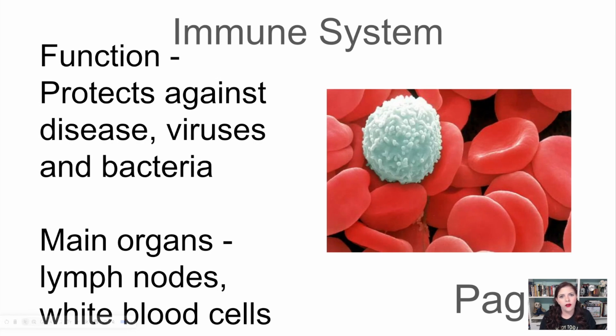So just like the police officers I was talking about, right? They have a picture of the guy and they know what his behavior is and what to expect from him, so that when they encounter this bad guy, they know how to defeat it, right? And so that's basically what a vaccine is. Your body learns how to defeat this bad guy, and then that way when your friend that has COVID or something sneezes on you, your body's already ready to defeat that disease or that virus or whatever it is.